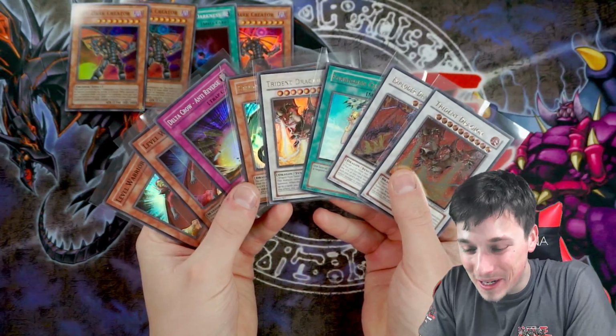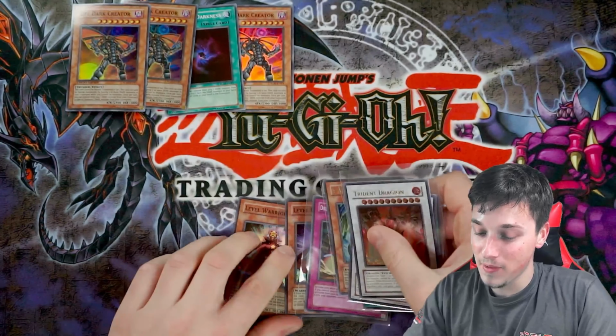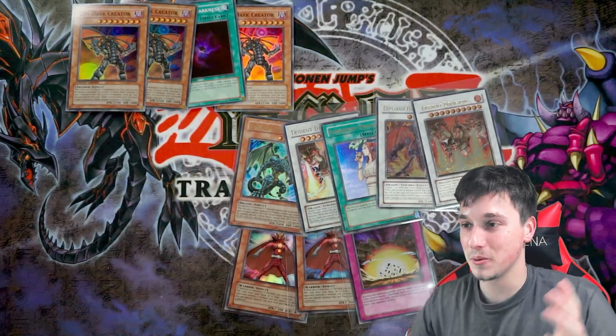Absolutely incredible, guys. Team Sam. Sam, my man. I'm hoping you pulled well. Maybe a Ghost Rare to beat me, but it's going to be very, very difficult to beat those pulls. That's all I can say.